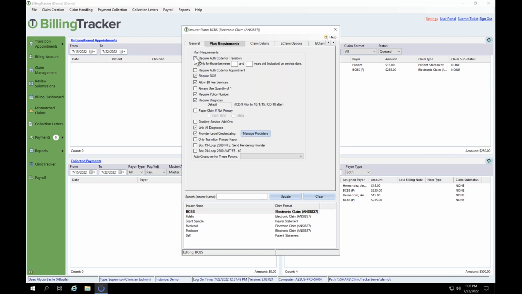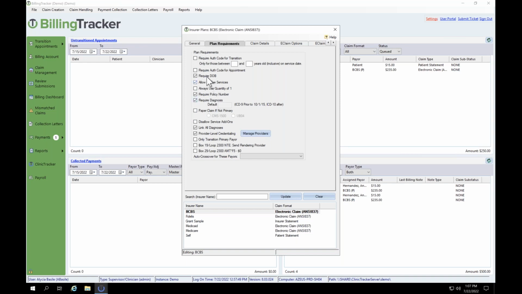This is a really helpful feature because we want to make sure your original submission of the claim is as correct as possible. So many of you billers know that if we submit something incorrectly, it's going to perhaps be denied or rejected, and that's just going to take longer for us to get paid. So we don't want to do that. These pre-transition checks help us make sure the claim includes all of the information before it's even created.